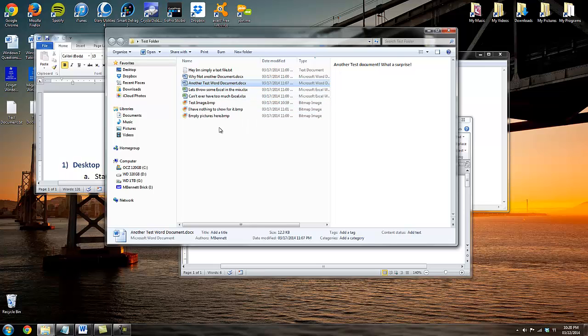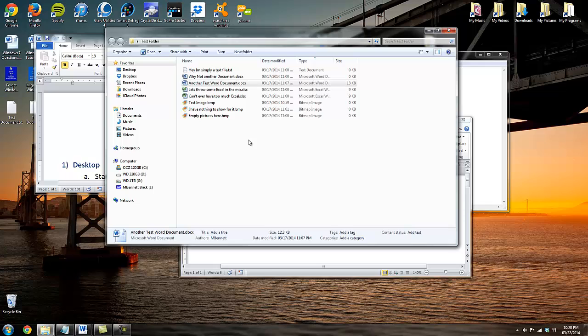These files actually don't have anything in them, they're just for testing purposes, but should you have a folder with numerous files in there and you didn't want to open them all, you just wanted to see what was in them, you can open your preview pane and click through them, and the preview pane will show you exactly what's in there. So kind of a neat feature.